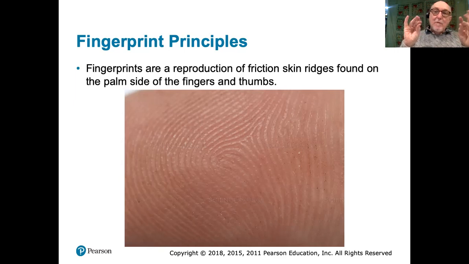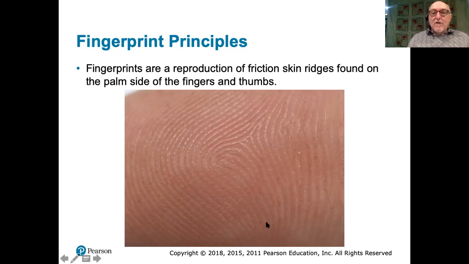And this, in human evolution, the development of this precise grip and the ability to use our fingers for very fine tasks has been an important driver in our evolution. And these ridges on the fingertips are friction ridges, and they improve our ability to grasp things and hold them. So that's what they're there for. And you'll see that they form a pattern.